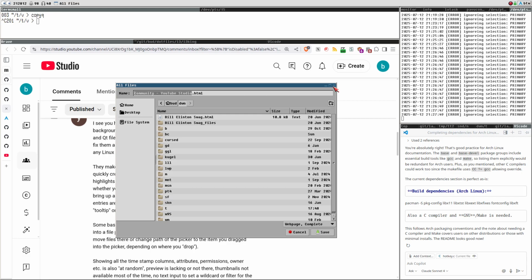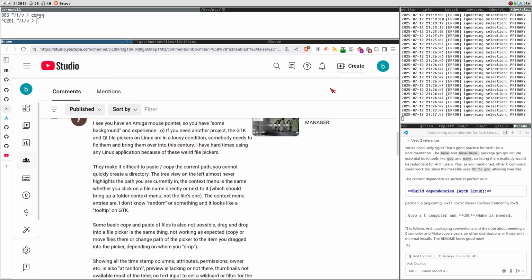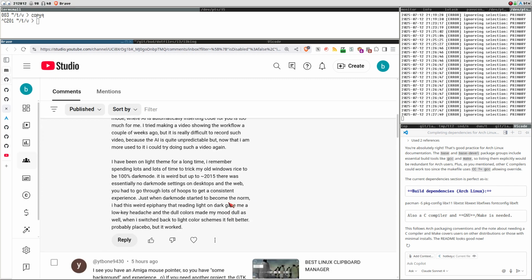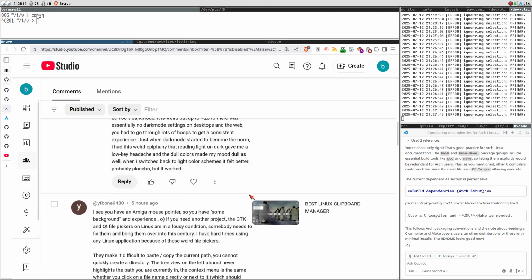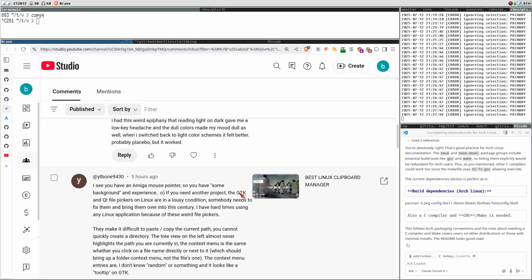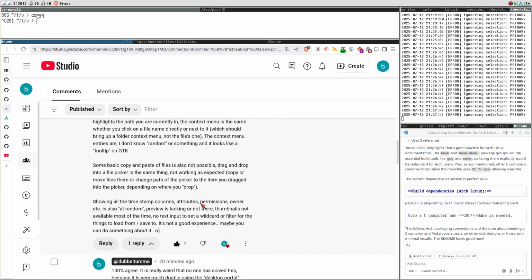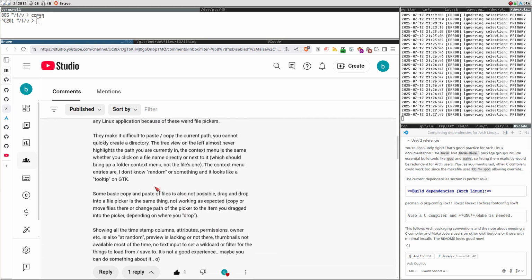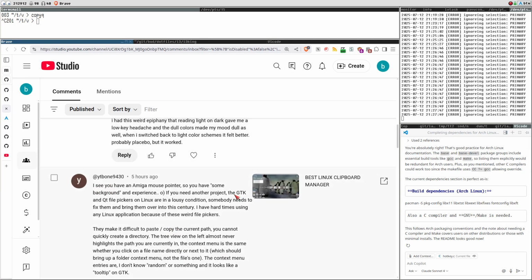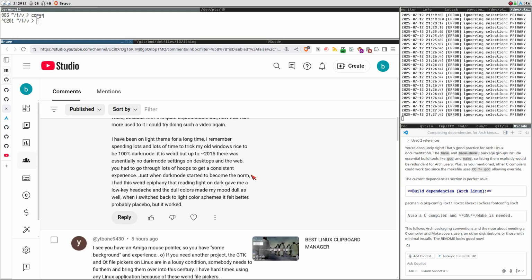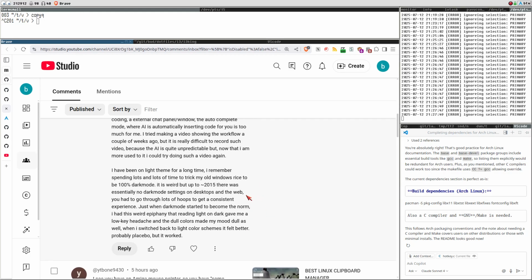So I'm not sure. And also, how would you do it if you're going to write a replacement to this? Should I use GTK? Should I use Qt? Or should I write it from scratch, maybe use Raylib or something like that to create the UI? I don't know. It's an interesting project nevertheless. And really, thank you a lot, Whitey Bone, for this suggestion. It's something I will look into. And I think it's even moved close to the top of my to-do list here.